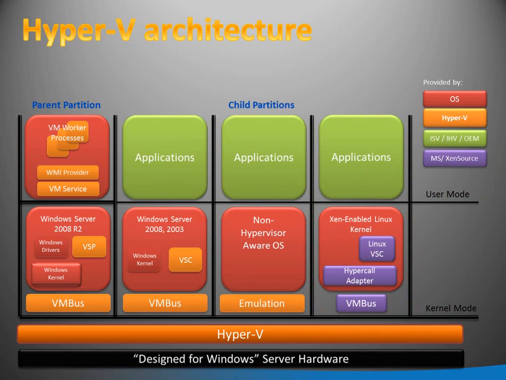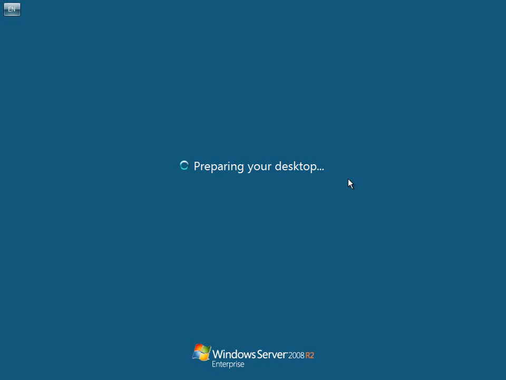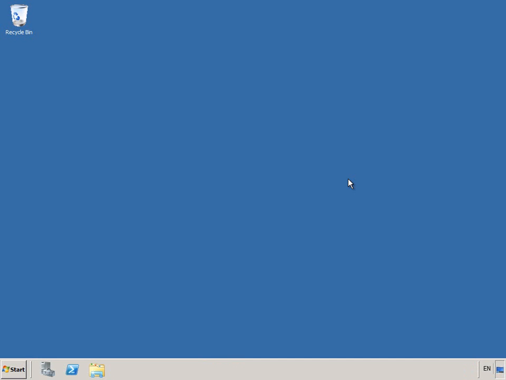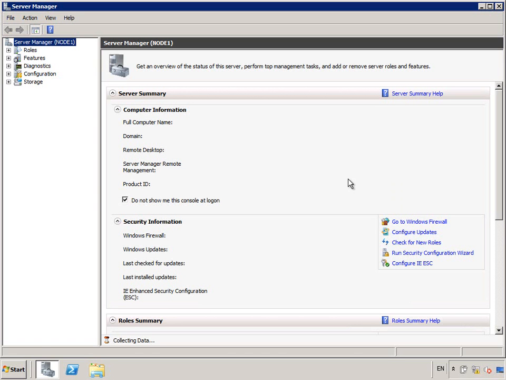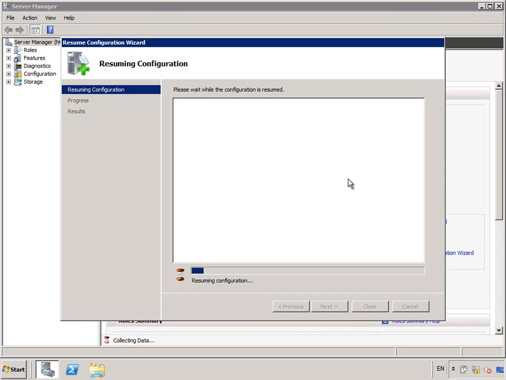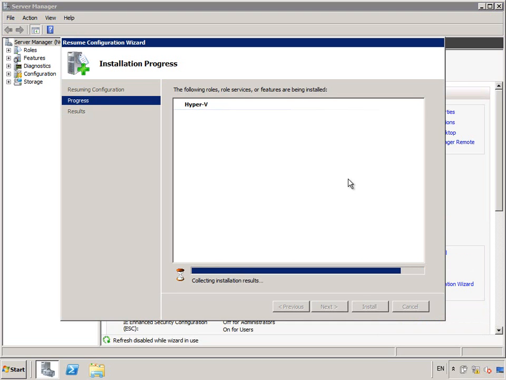So onwards and upwards, I've enabled the Hyper-V role, the server will reboot, and after I log on, I'll be taken through into Server Manager for it to continue the installation of the Hyper-V role. This just takes a second or two, but it's basically confirming that what was the installation of Windows is now running as a virtual machine, and all the device drivers have been enabled over the VM bus. So that's Hyper-V installed and configured.